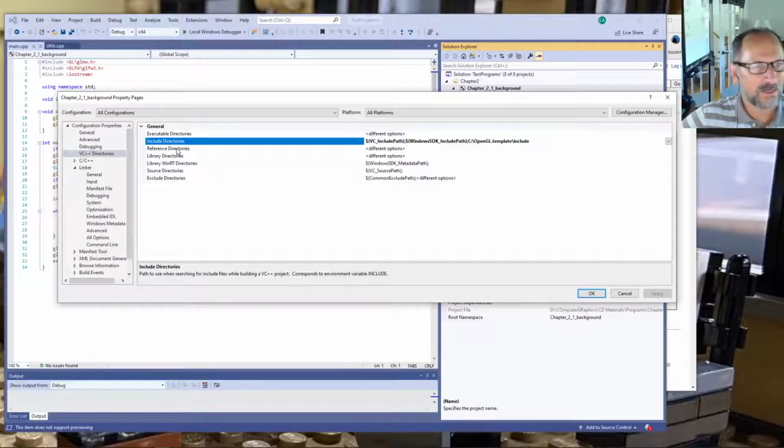If you're in Visual Studio 2017 or earlier, you might have an additional include directories. In Visual Studio 2019, you just have include directories, and you can see that I have added my include directory inside my OpenGL template directory. Okay, so it's going to go through its normal Visual Studio and Windows SDK include paths, and also include my OpenGL template include, which has all of the stuff for GLEW, GLFW, and so on.